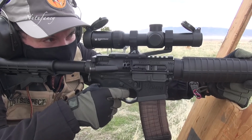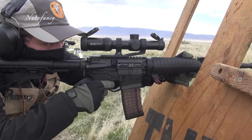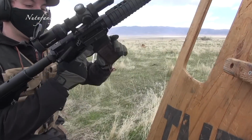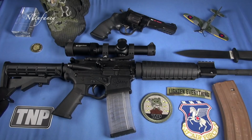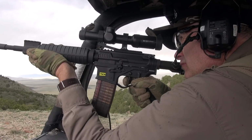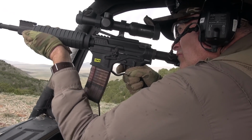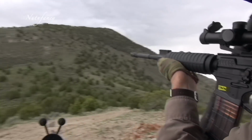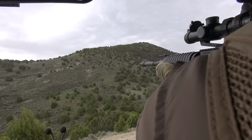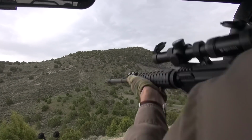Here we go. The good part of this, and this is really good on the Omni, is that it's super lightweight. I say light and everything all the time, right? How's this catch you? 6 pounds. 6 pounds naked. Now, I forget if that's with a magazine in it, magazine out. I forget. A lightweight magazine like this is 3 to 4 ounces. A GI aluminum is 4 ounces. So we'll just call it 6 pounds. That's a thumbs up from Nutnfancy. There you go. So it gets the weight issue correct.